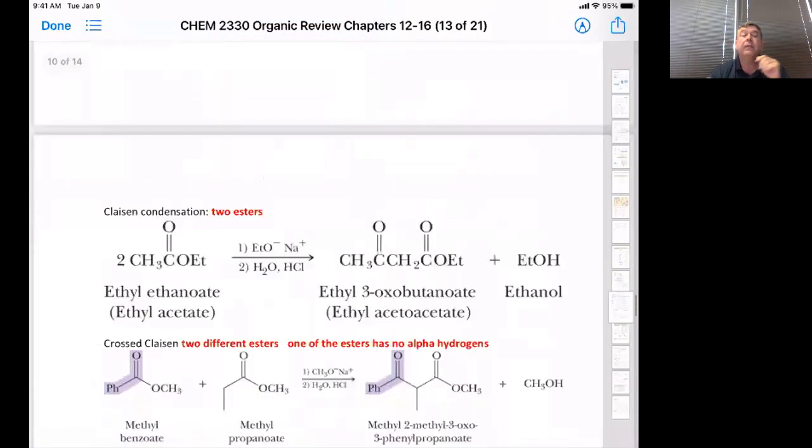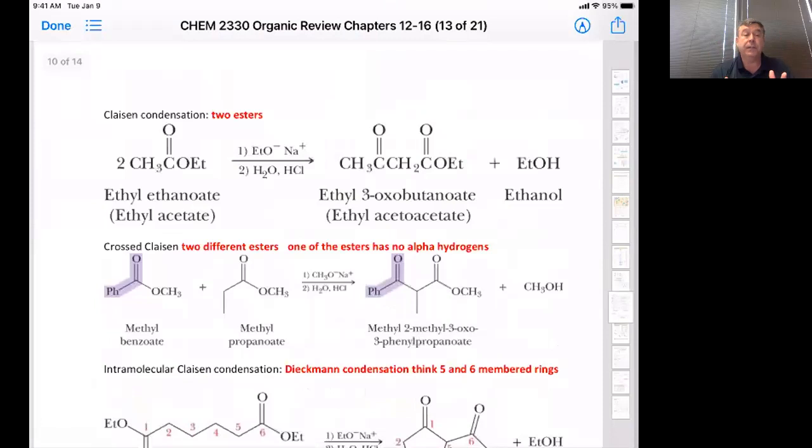Okay, now the Claisen involves esters. So aldol is aldehydes and ketones. Claisen is all about esters. So you use 2 of the same esters and you'll end up with a beta keto ester. You always end up with a beta keto ester because one of your leaving groups is going to be alkoxide and it comes out and it remakes the ketone. Okay, that's why it works.